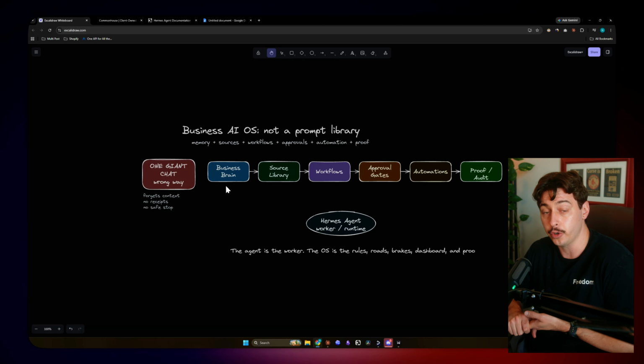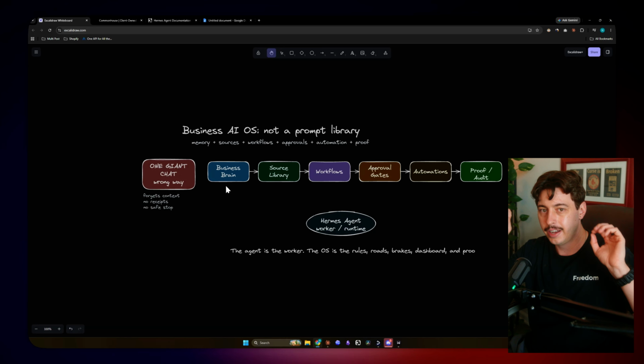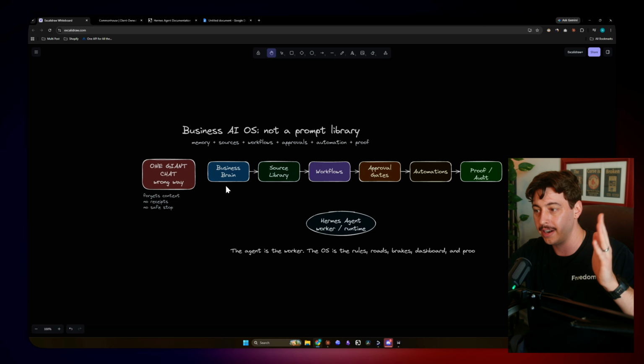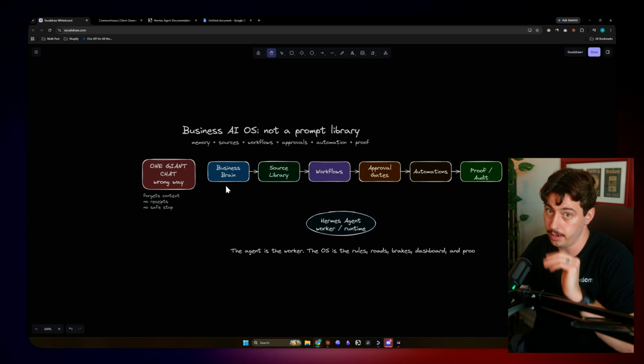If you can imagine, if you're in the medical space, there's a lot of procedures that need to be in place for HIPAA compliant type of things. With an e-commerce brand, it's a little bit more lenient and social media might be a much heavier presence versus other type of business models. So you can imagine this is going to be different. And everything that your business has for a competitive advantage, that is going to live here in the business brain.